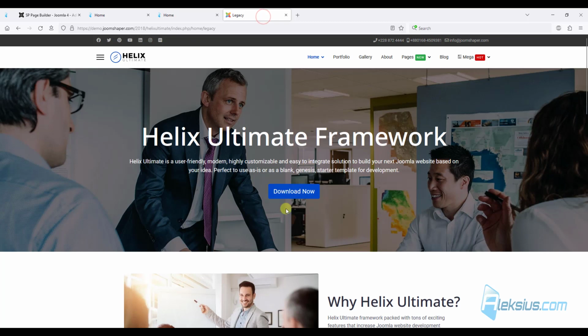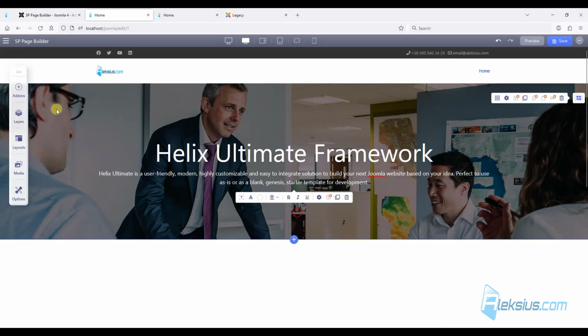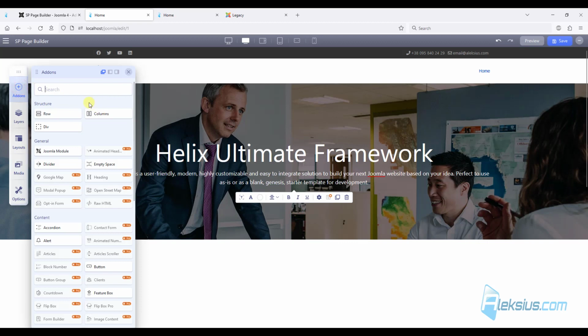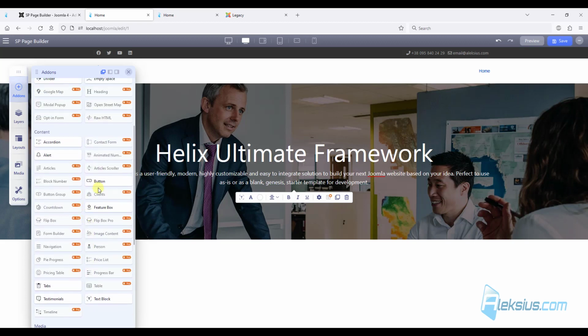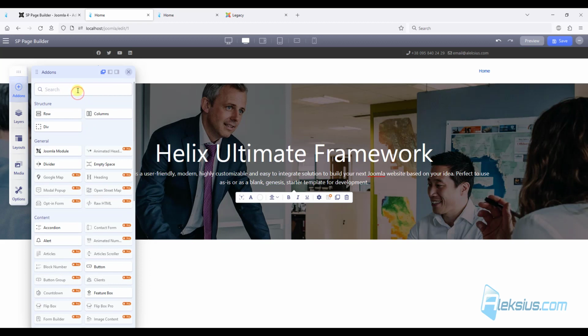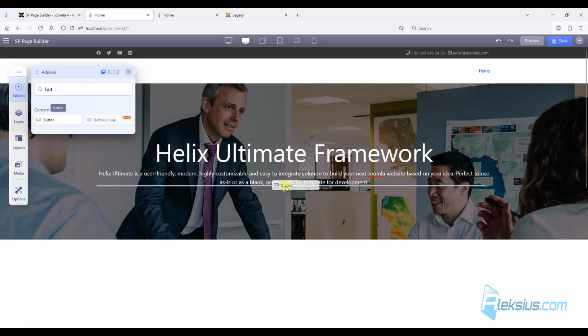And now let's add this button. This will be another add-on. It's called button. You can search for it manually. For example, like this. And you can input here, like this.